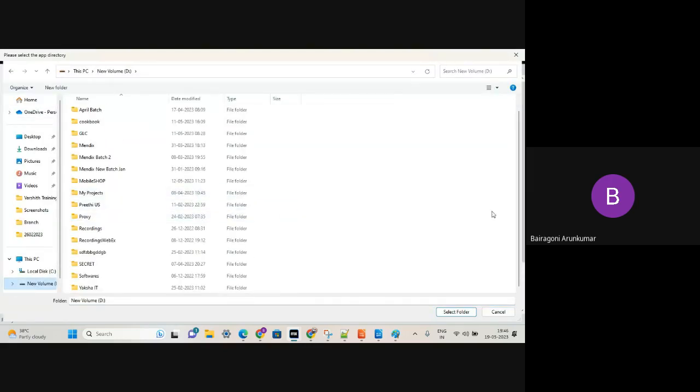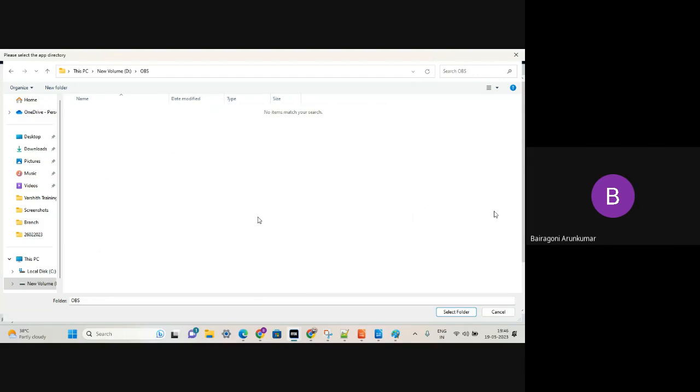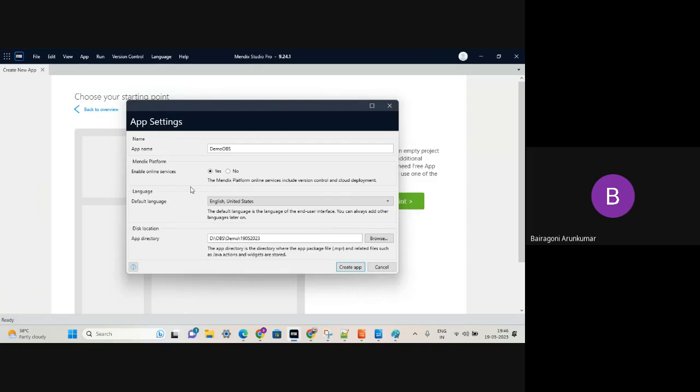Control Shift N, I'm creating an OPS folder, and inside of this a demo folder. Next, I'm creating another folder with today's date, 19/05/2023. Now select folder. Now I am going to create my own project using the Studio Pro software on my local system.